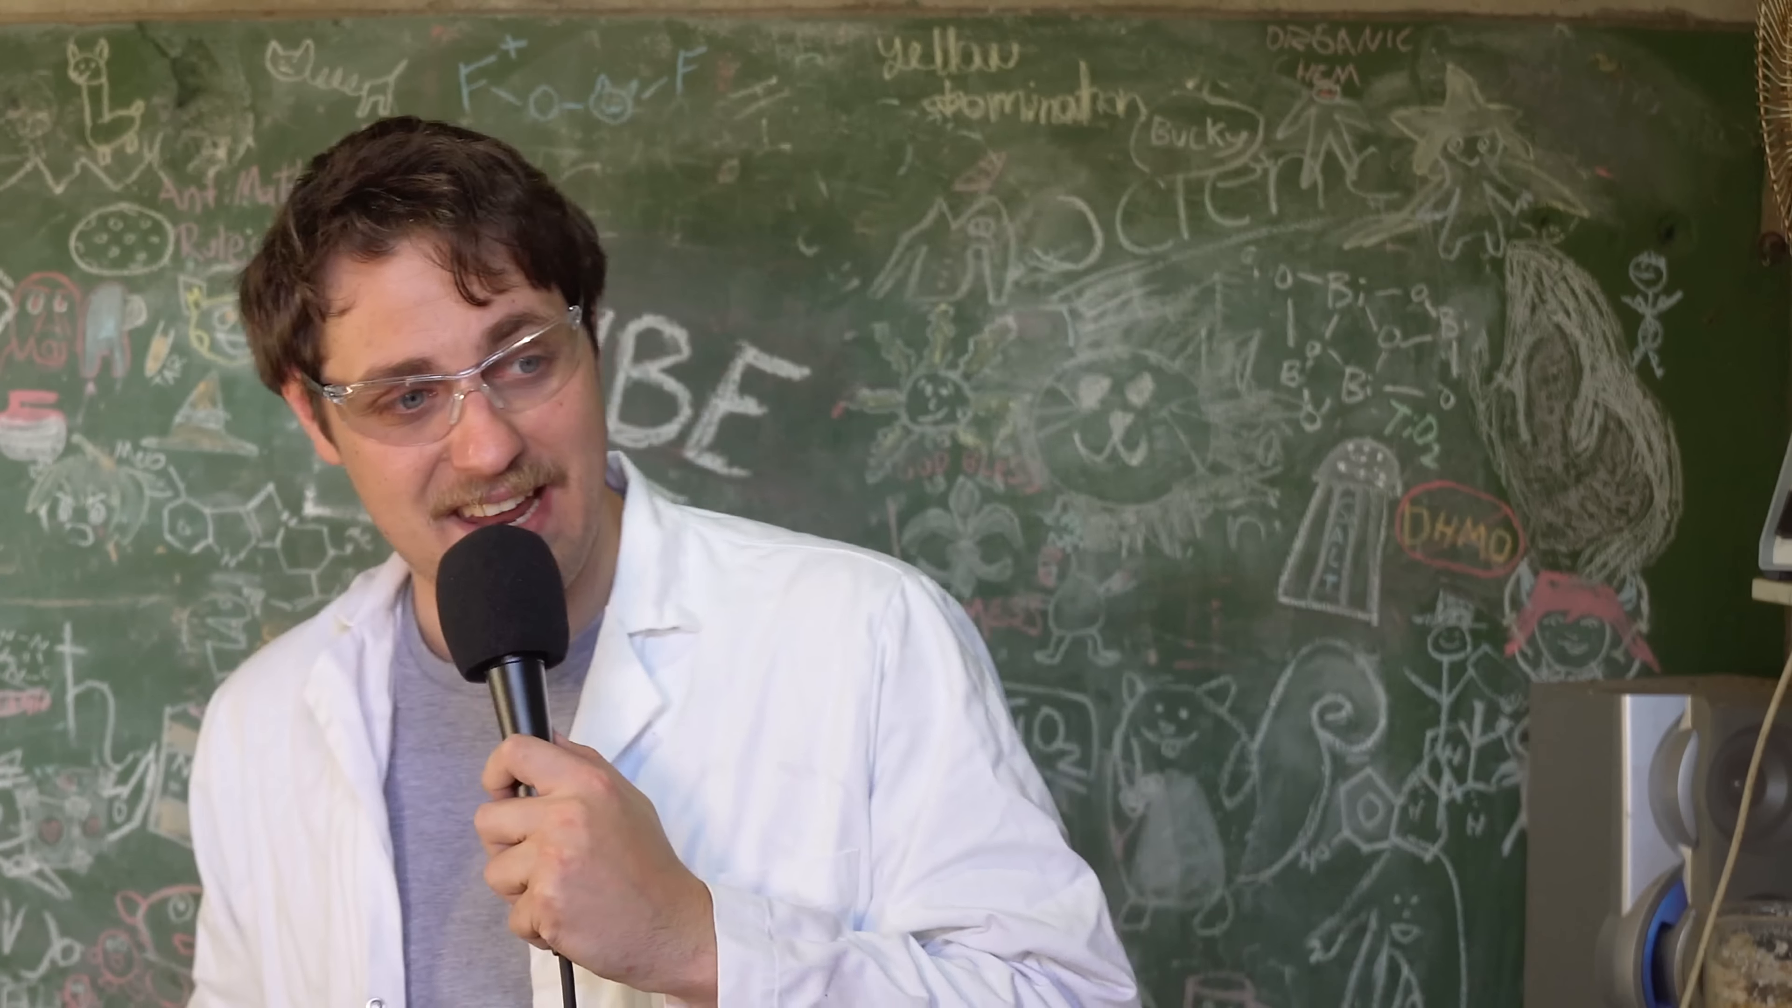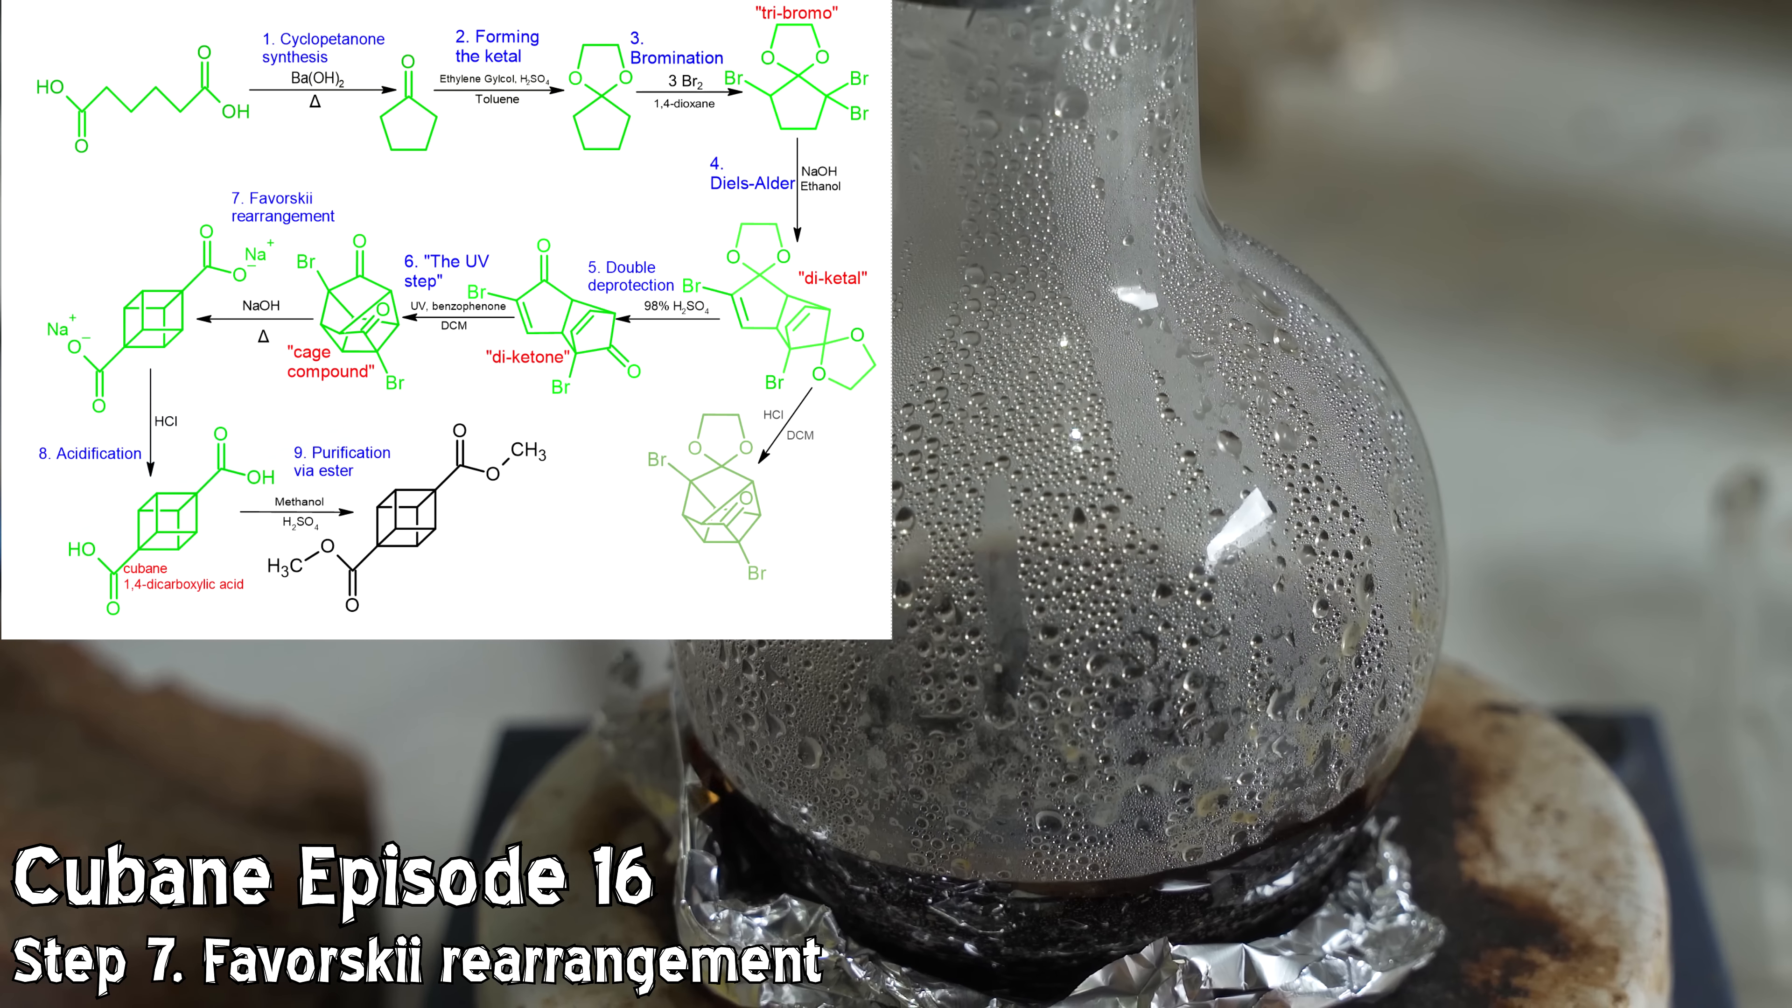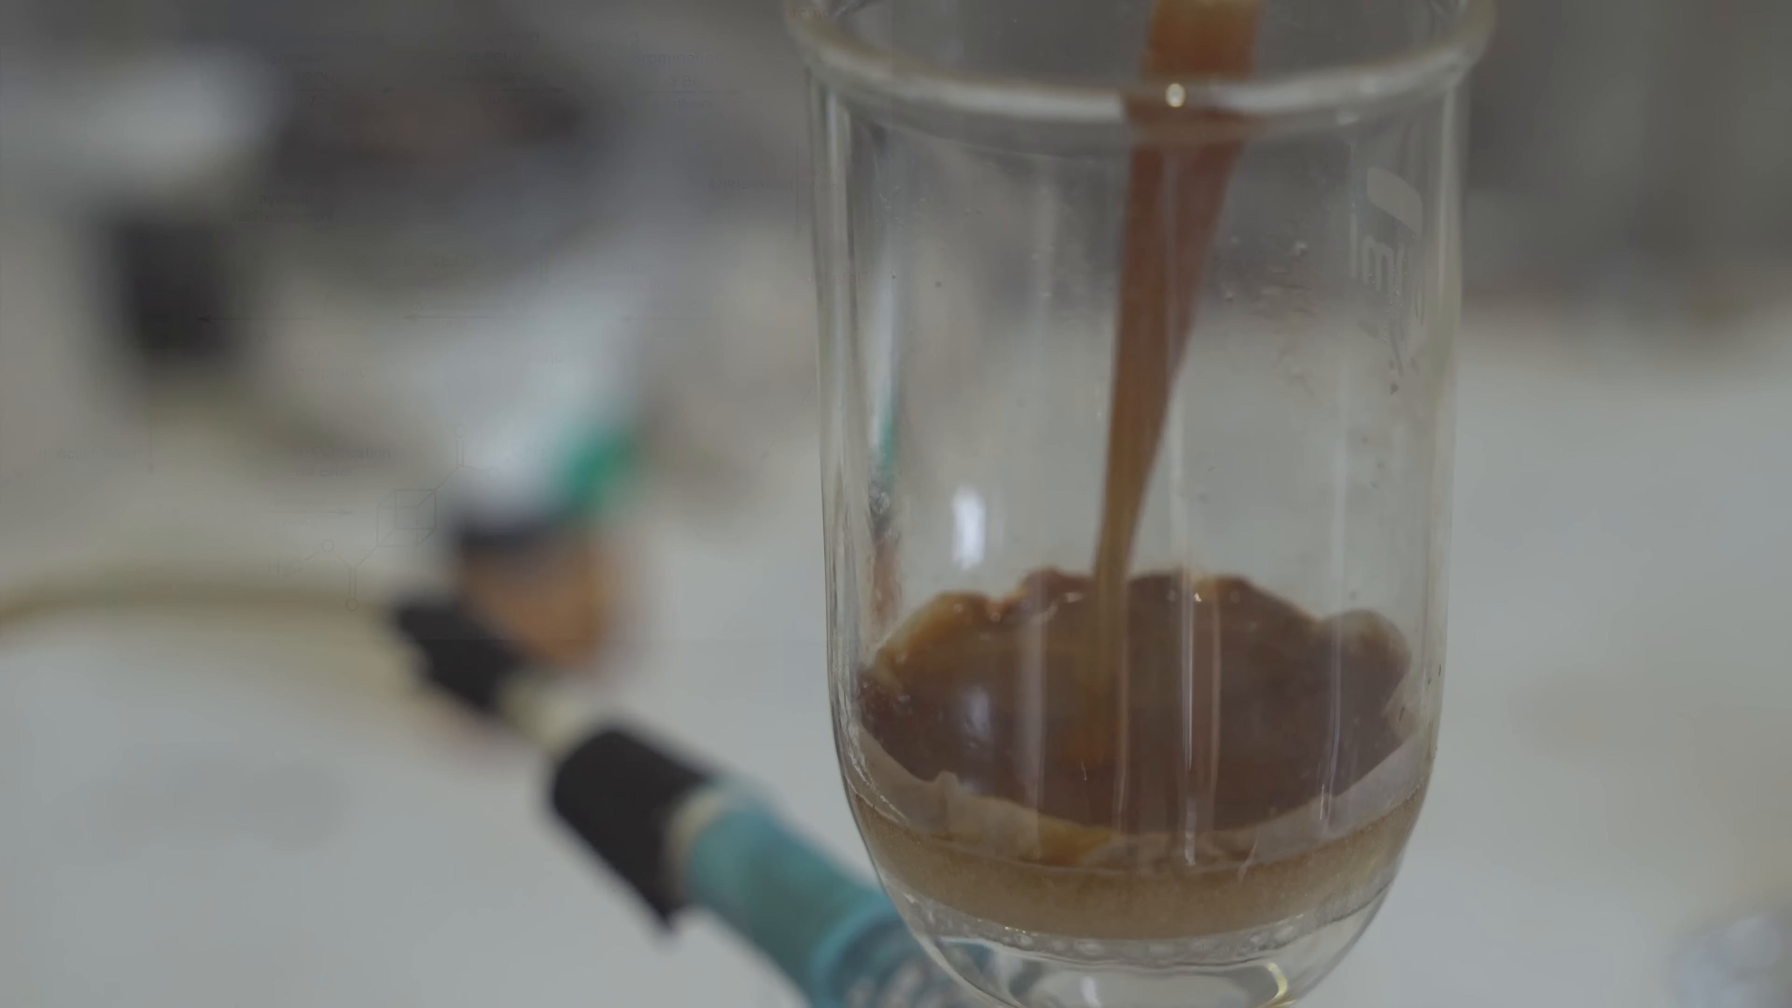This is the reaction series we spent a long while at this UV step before eventually trying a photosensitized reaction using benzophenone and 395 nanometer LED panels, which was last episode. And then we went all the way up to the Cubane in the last episode, where we got a precipitate. It looked like tar. Instead of dismissing it, we learned to embrace the tar and got very excited about this tar that we've collected. Let's go!